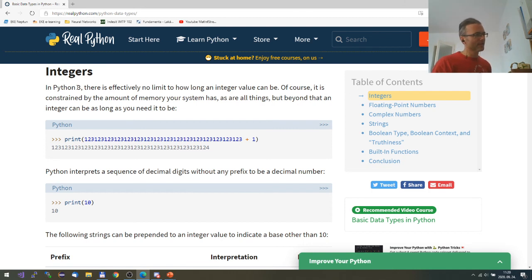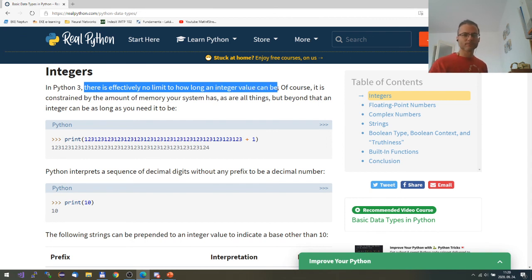Here it is. So in Python, there is no limit on how long an integer value can be. No limit. So you can use billions of billions of billions of billions. The Python interpreter will be able to deal with it. This is very interesting because the Python interpreter uses a radically different way of storing the integer value.